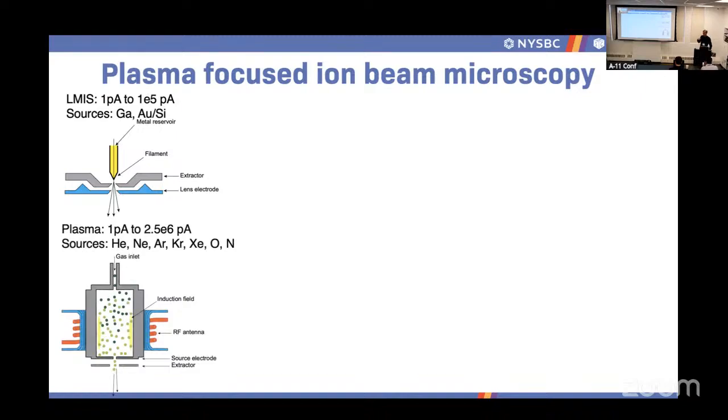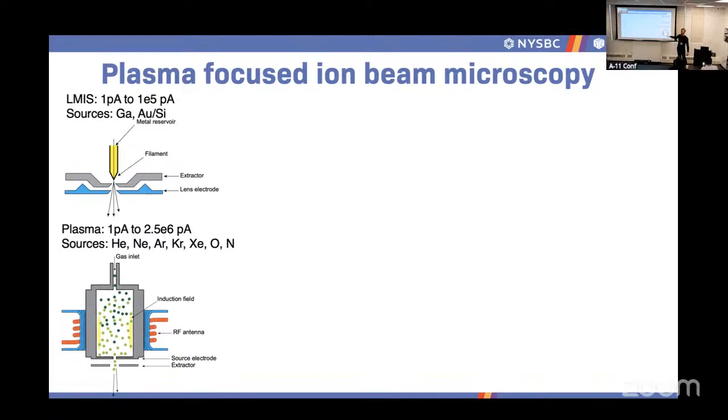The other alternative is a plasma source. The first one was introduced somewhere around 2005. And more recently, the number of ions that you can use has increased. The way this works is quite simple. You have a leaky vacuum chamber, you leak in a defined gas, you apply a radio frequency. This will essentially light up the atoms in here. They will all be ionized. You'll have a plasma glowing in here, the same as happens in your glow discharge, and then you will have an orifice.